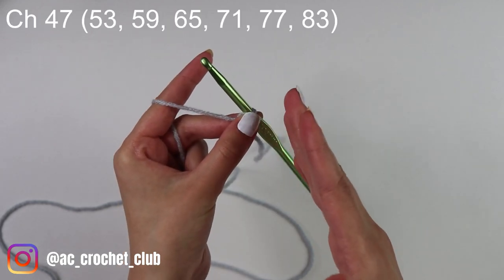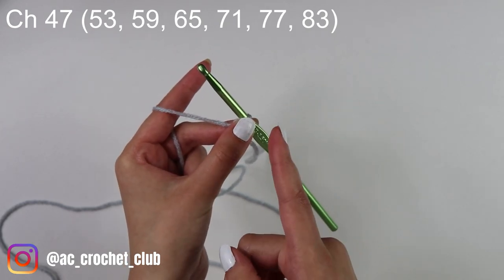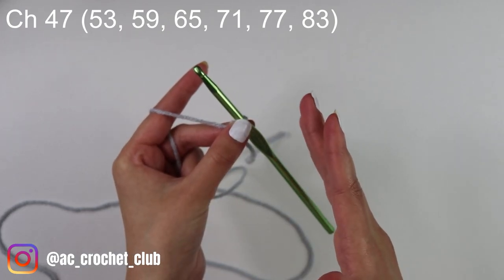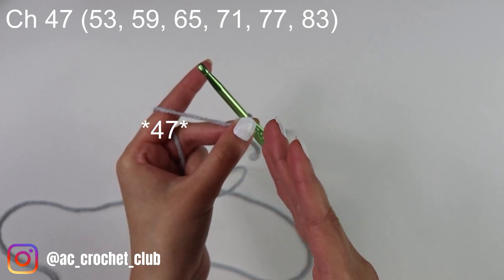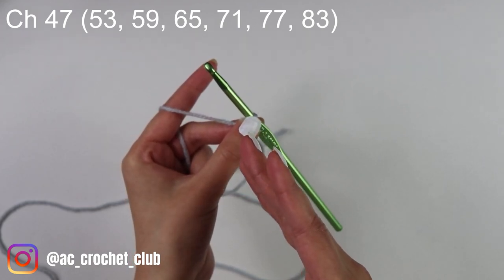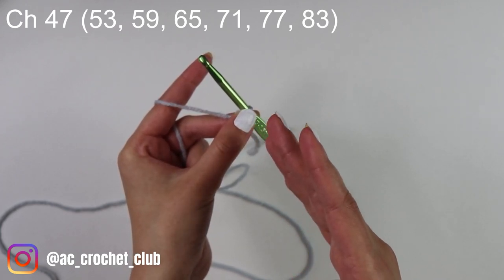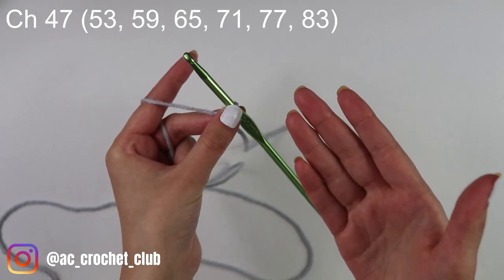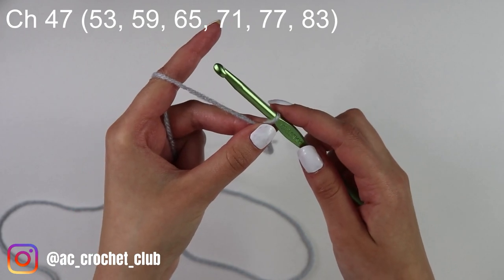But since I have included sizes X small to 3X large in this video, the different number of chains you'll be making will be indicated right up at the top. So basically, for size X small, make a chain of 49. For size small, the one that I'm making, chain 53. For medium, 59. For large, 65. X large, 71. 2X large, 77. And then 3X large would be 83 chains. But again, I am making a small, so I'll go ahead and chain 53.